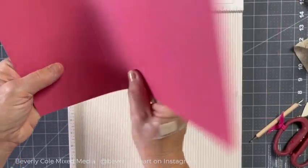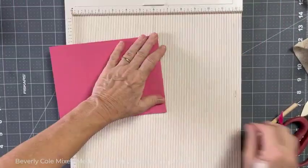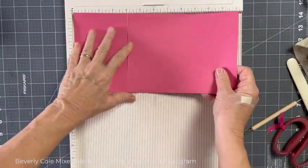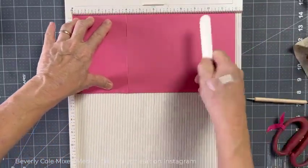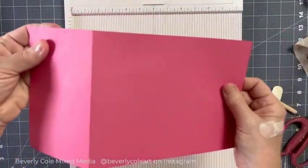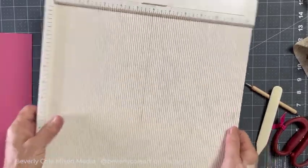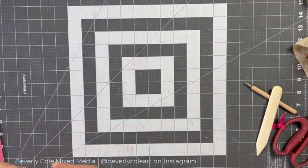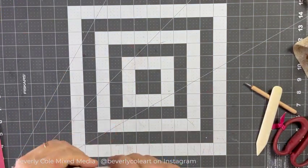People say, should you fold this way or should you fold this way? I like to fold it that way, but I don't think it matters. And if you are really confused, just turn it over and score it again. Then you've got a score that's going to make it very flexible. This is a really good tool to have. It's an investment, but it's so great when you're making projects and you have to flip things around and score several places. The art of paper folding is called origami.